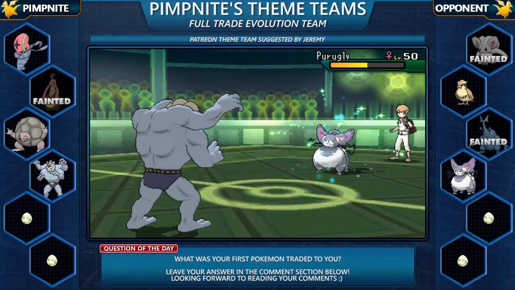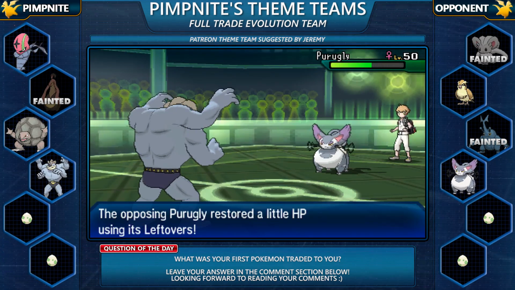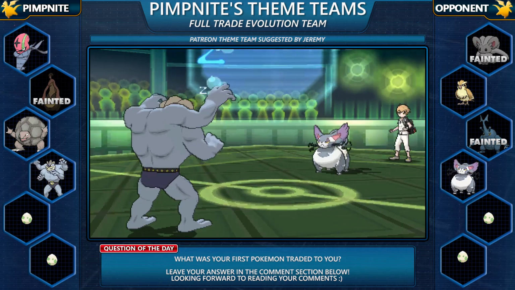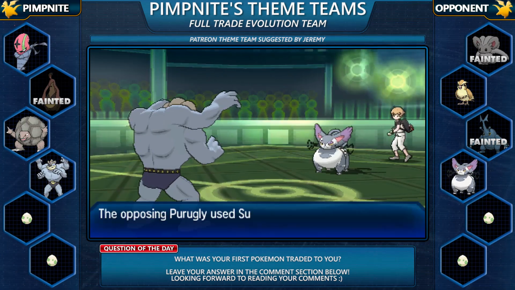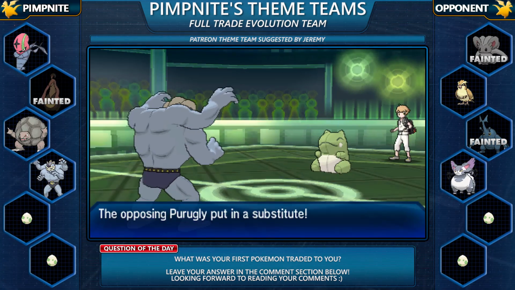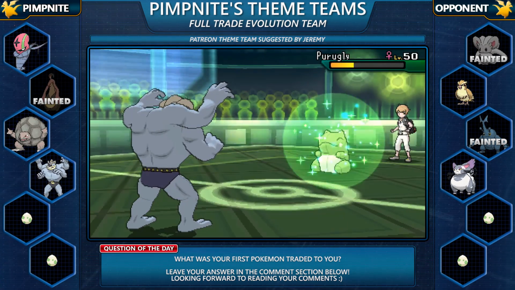Because it's on low health. The only thing I can really do is go for Vacuum Wave when I swap it in anyway, so I may as well just sack it and go for Vacuum Wave again. Alright, so I'm going to stay asleep now. Perugly on my sleep is going to go for the Substitute. So that's cool. It's got a Substitute up, and it's also got Leftovers as well, so I'm like, okay.